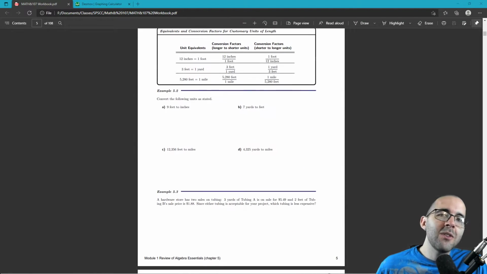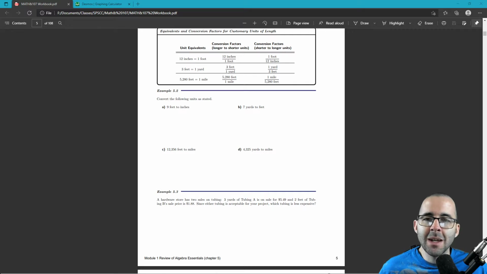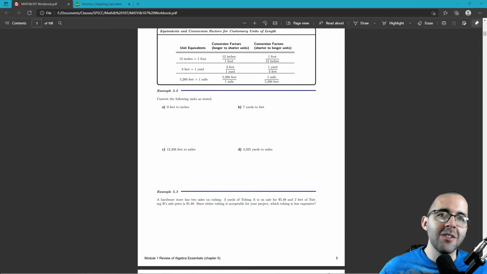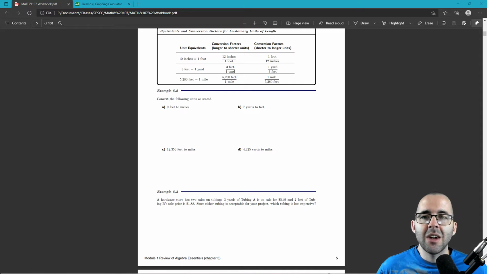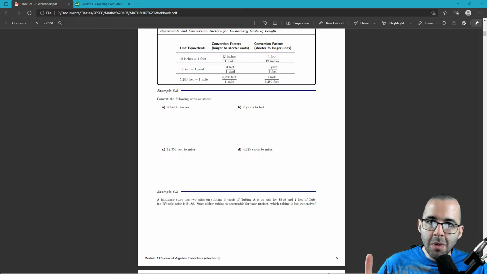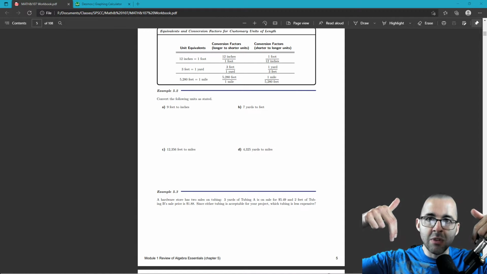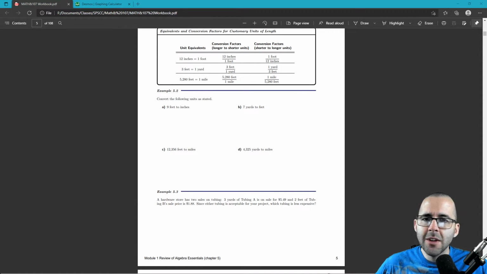Of course, whenever we're talking about measurements, we want to be able to convert. So that's what this video is going to be about: how to convert these things. There's a conversion table at the bottom of the module, under resources. You can also Google a bunch of these things.